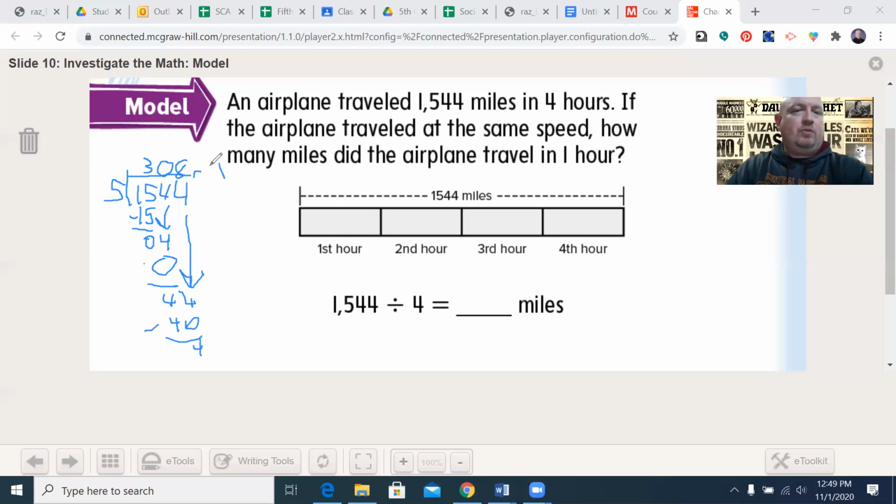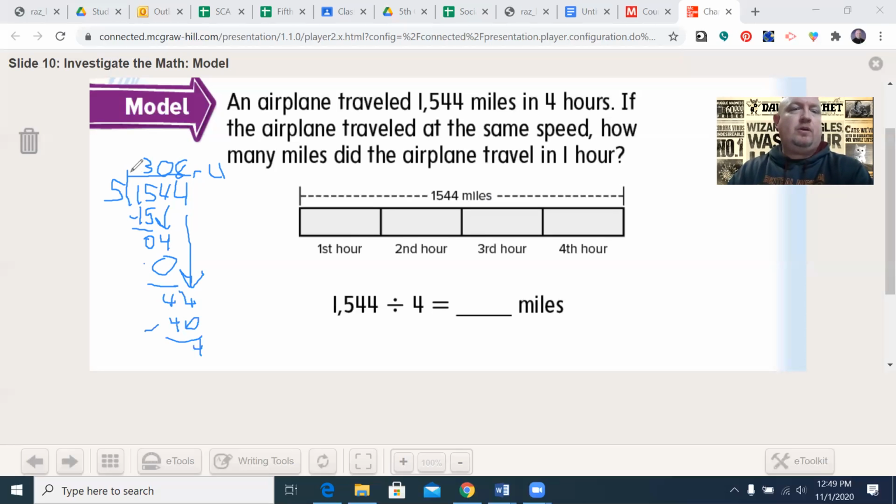I apologize that we're doing this extra writing. Sometimes it's a really good idea to double check the numbers you're dividing, because if you write it down wrong, you're going to get the wrong answer. If I turn this in as 308 remainder 4 miles, Mr. Ireland's marking it wrong. And I'll be like, but what? I did it right. You didn't write down the problem right. So let's check on this.